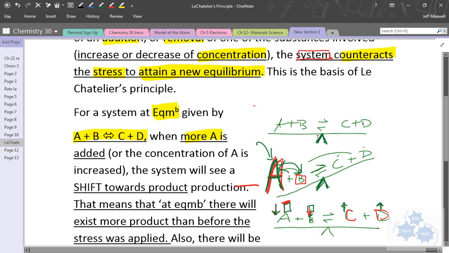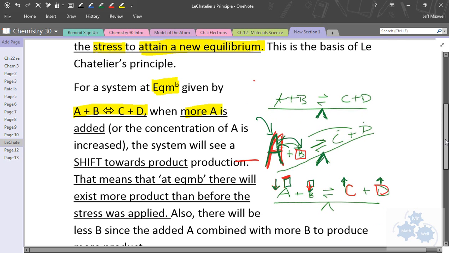And we talked about the fact that if a stress is applied in your life, you have to shift things. You have to readjust your time allotments for different activities if something happens in your life, right? Well, same thing for a natural system. If an increase or decrease in concentration happens, if there's a change in pressure, if there's a change in temperature, all these are stresses.